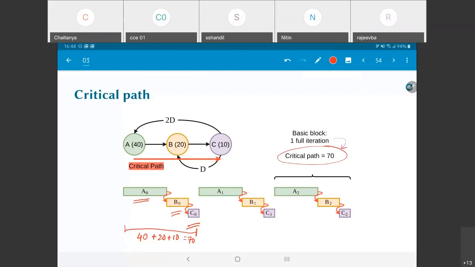And one way of looking at it would be that as long as I operate the entire system with a time period of 70 time units, I can then just operate it periodically. I can finish A0, B0, C0, go back to A1, B1, C1. Now if I am just operating everything, let's say these are functions running inside a CPU, then this is perfectly fine. That is it. I really cannot do any better than this. But let us say that I am trying to build custom hardware, where there is a separate piece of hardware for A, separate piece of hardware for B and separate piece of hardware for C. Then the question becomes a little bit more tricky.